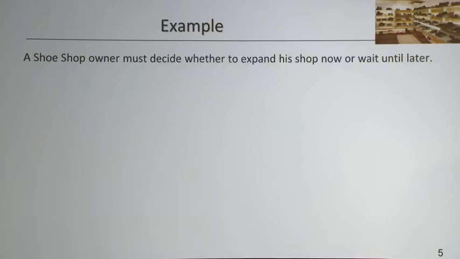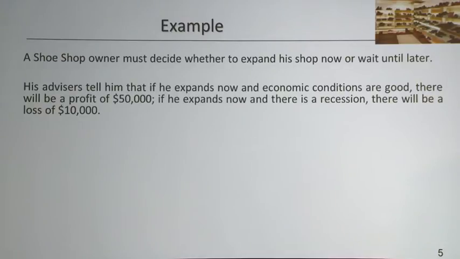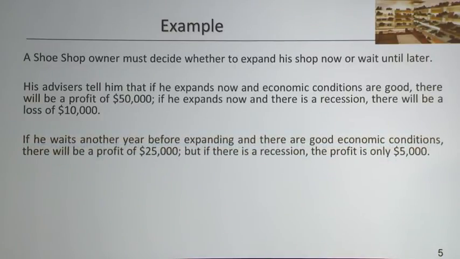Let's go for an example, and we're going to work through this example throughout this mini lecture. A shoe shop owner must decide whether to expand his shop now or wait until later. His advisors tell him that if he expands now and the economic conditions are good, there'll be a profit of $50,000. If he expands now and there's a recession, he'll make a loss of $10,000. If he waits and there are good economic conditions, there will be a profit of $25,000. But if it's a recession, the profit will only be $5,000.